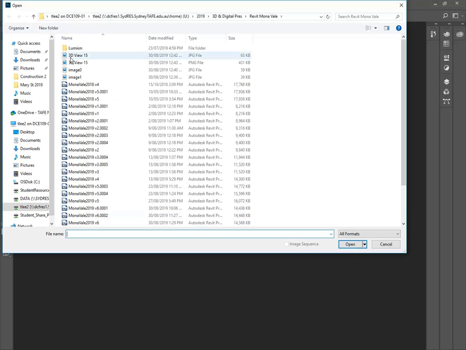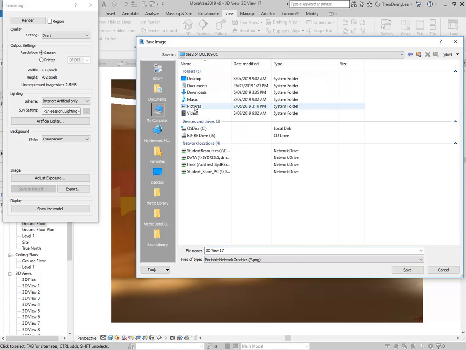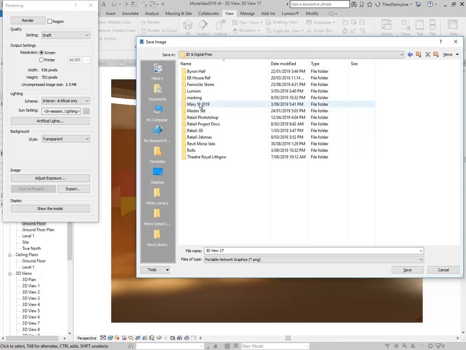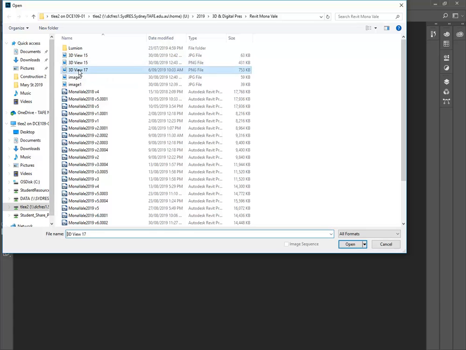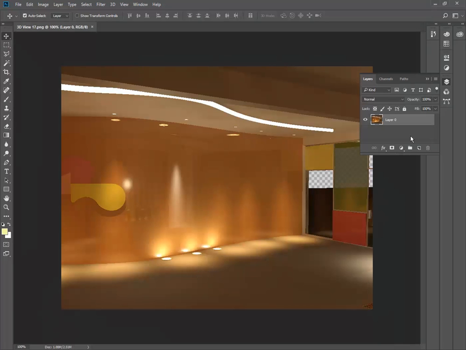So I'm going to go and open, and then find the file, which I didn't even check the name of, so I'll go back to that. Oh yes, I didn't say it. So export, and it's 17. Okay, so now I can open that in Photoshop, and again it's got a transparent background. So that means if I look at my layers, I've got the layer there that has what I've done, and a good trick there is to duplicate the layer before you make changes, and then you can always go back to the original. So I'm just going to drag this layer onto the new page button to make a copy of it, and I'll turn that copy off. And now I can make adjustments to it.